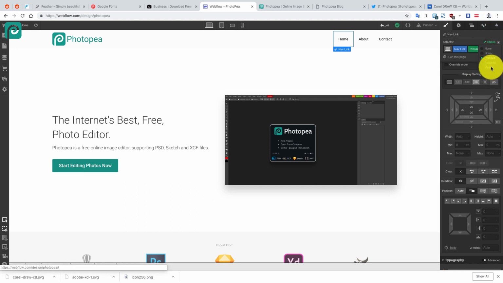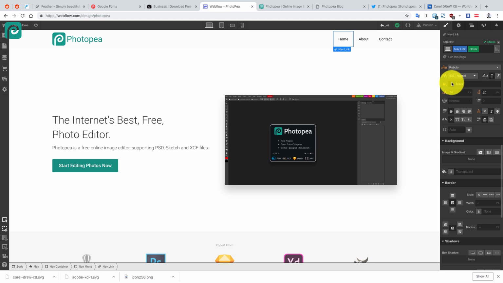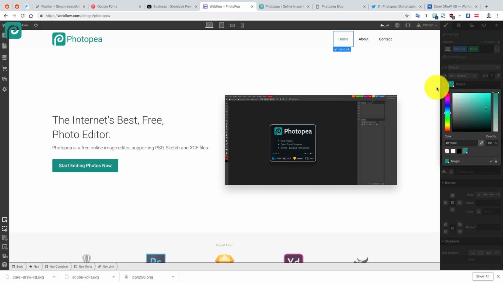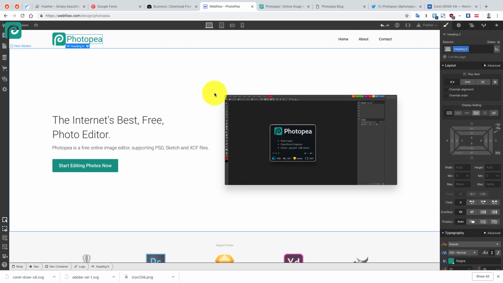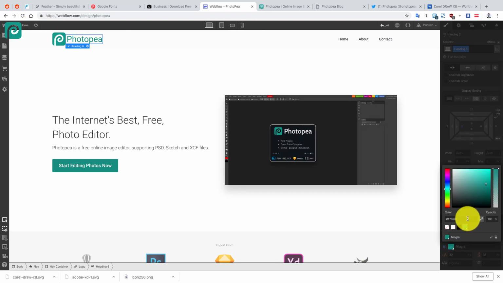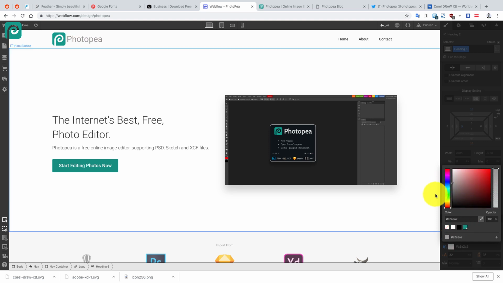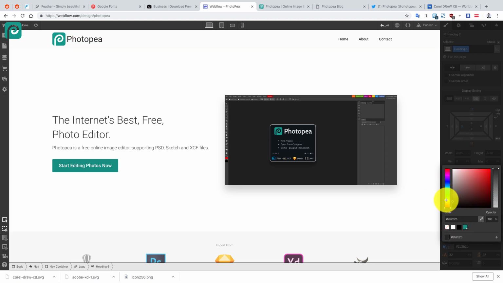Sorry, let's go hover. Hover makes the text go global. That's sort of nice. I changed my mind, I'm sorry. Let's get this sort of darkish, yeah.